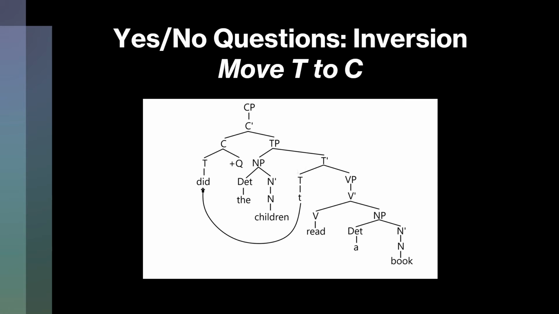All that happens to make a yes-no question from a declarative sentence is we have to invert the subject, the children, with the operator, our first auxiliary, or in this case the dummy operator, a form of do. Just invert them. So instead of being subject verb, we go first auxiliary subject, and everything else stays exactly where it is. Pretty simple, I hope.